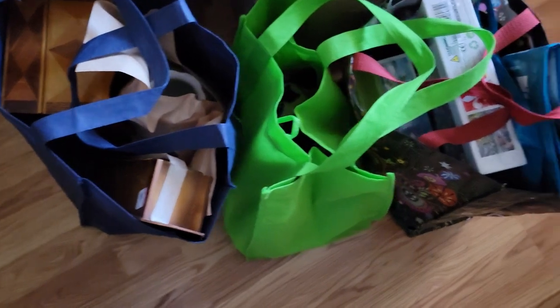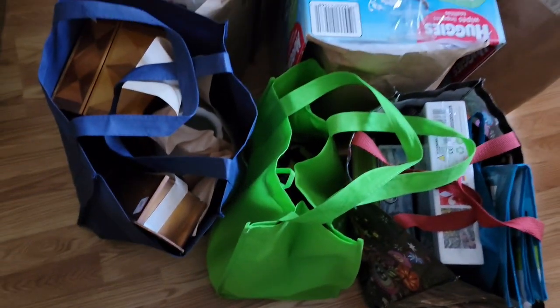So I have here three bags that I got. You've already seen the shop along, but that is what I got. So, no mail going out today, but there will be mail going out tomorrow. I'll get that done. I also had, now I can't remember what platform it's on, eBay? Poshmark? I think it's Poshmark. I think I had a Poshmark sale today. So when I go back upstairs, we'll pull it. We'll get that ready to go out, plus do some postage and do some more packing and invoicing.